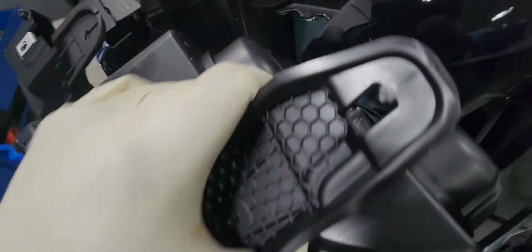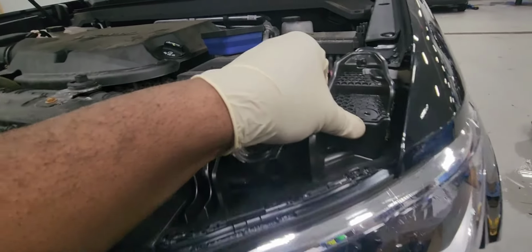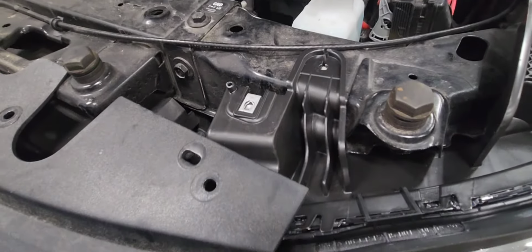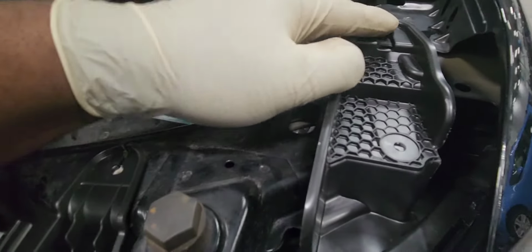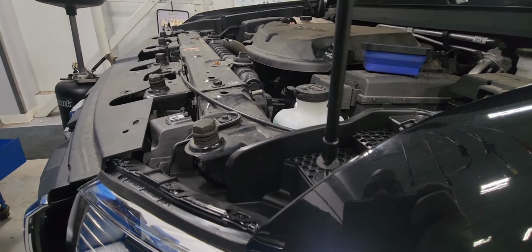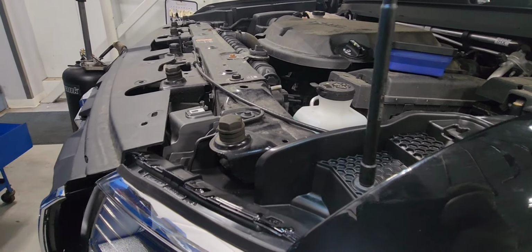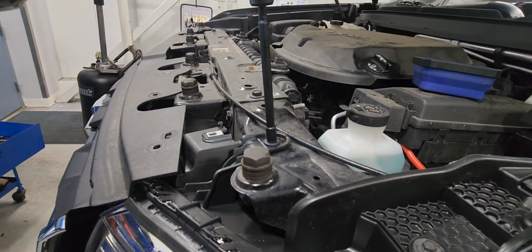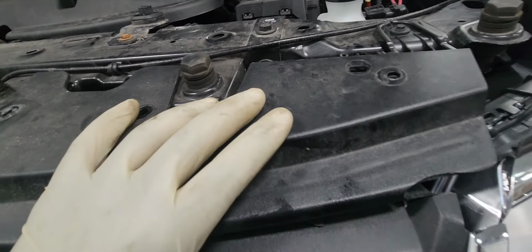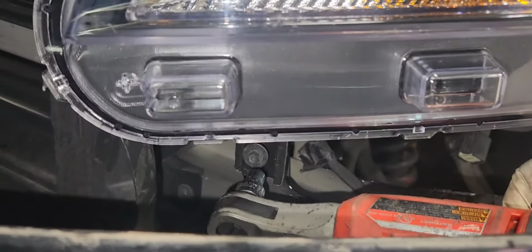So here is the new one. We're going to put it in place. There it is. Line it up. Let's put those 7mm in place. There it is. And put the grill back in place. Now we're going to put the 7mm in the front of the headlamp assembly.